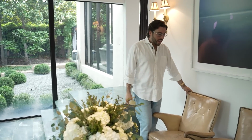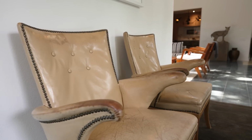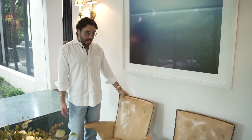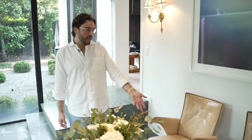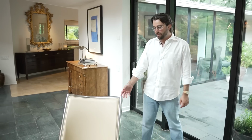So these chairs actually, this is one of those objects that's a process home. My husband's like, why don't we put new leather on it? But I love the integrity. Again, it was a process. This was over time. And I just absolutely love these chairs. I love the original woodwork on them, the nail heads, which is what I consider using a nail head properly. Again, Herman Miller, very comfortable. I actually bought this chair at an auction again, and it's been one of my favorite pieces.